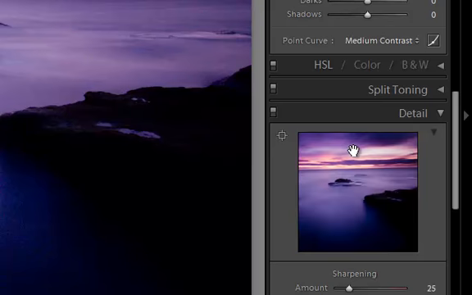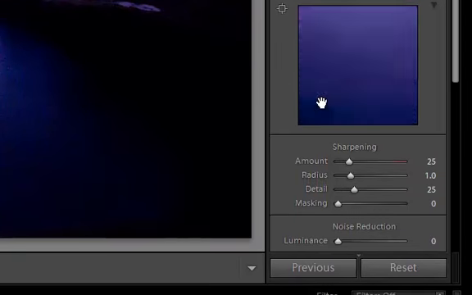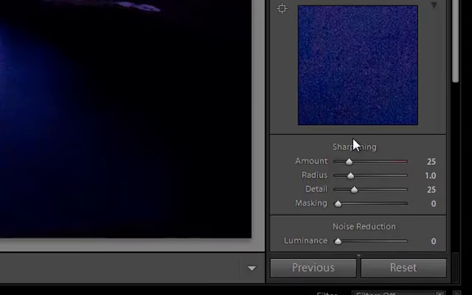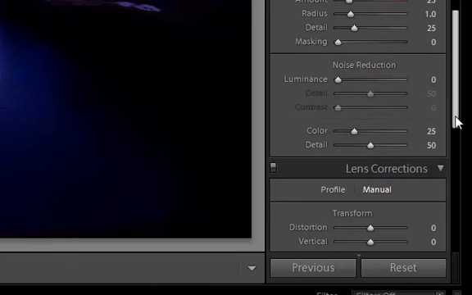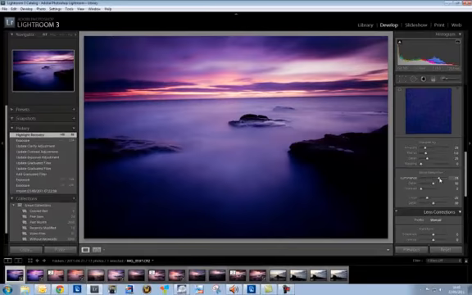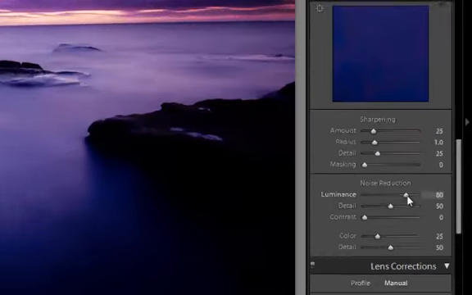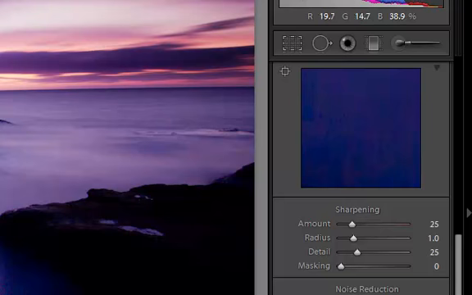This is a way to look into particular areas. So I usually pick a sort of mid-tone area. You can see it's very speckled there, so we need to reduce the noise significantly there. Noise reduction, luminance, which is what causes most of the noise in photographs. If we slide it up, I think to about, I don't know, probably quite high, so probably up to 80 there. Although it hasn't refreshed on here, you can see that the detail is a lot smoother than it was.